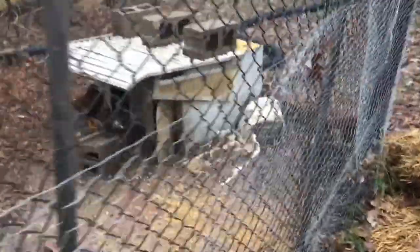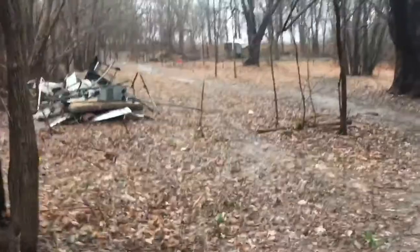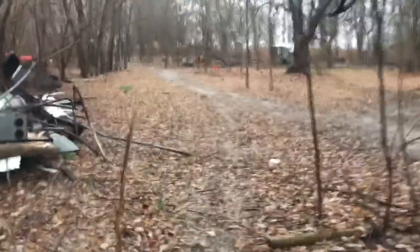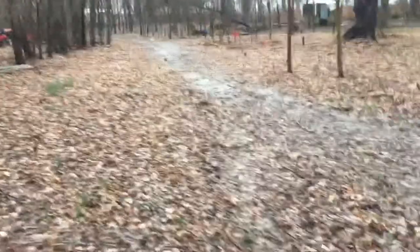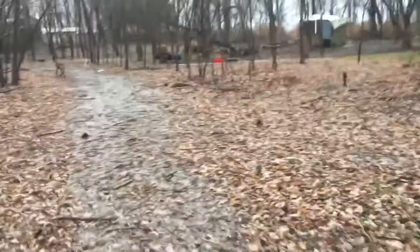You guys notice something that's not in this pen today. It's kind of raining out here so I'm not gonna be out here long, but our ducks — we had to move them way over there with the pigs and the goats because the big old rooster in there decided he was going to beat up our female duck. Messed her head up a little bit, but she's okay, she's gonna live.